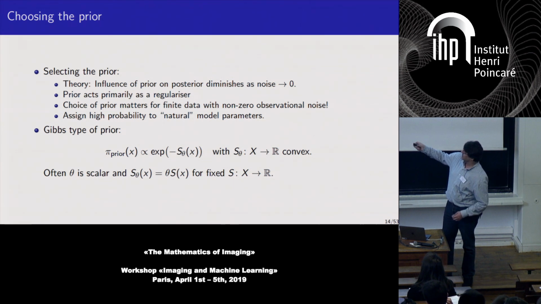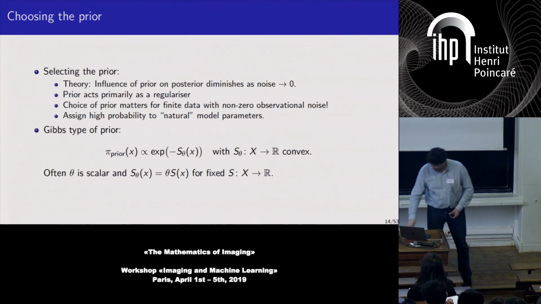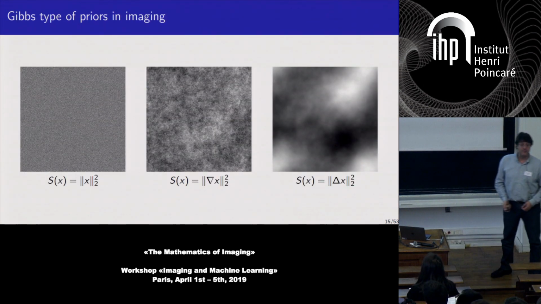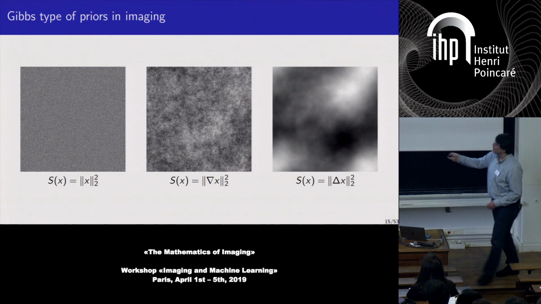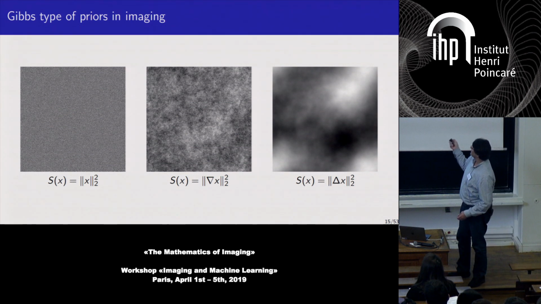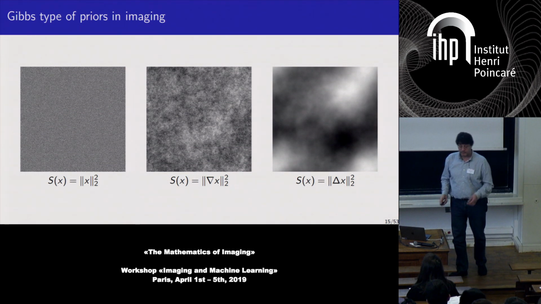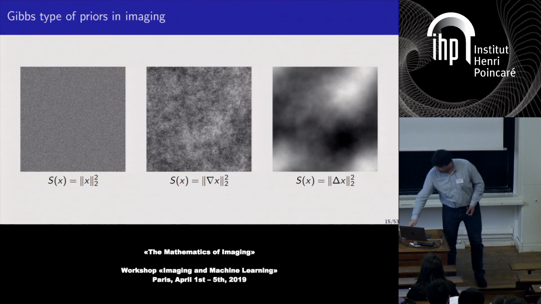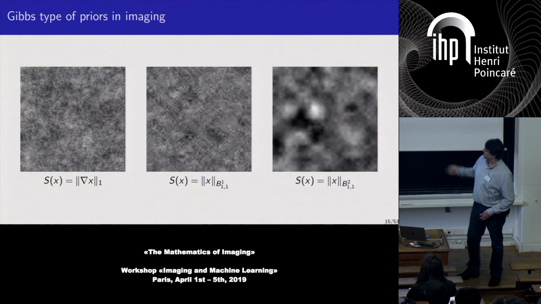So you typically have a scalar times the functional here. And I thought of just showing you what some of these look like. So if you do random draws from these priors, and these are commonly occurring functionals that you will typically find in the literature, these are random draws taken from these priors. And here's another one. These are more sophisticated Besov space functionals.